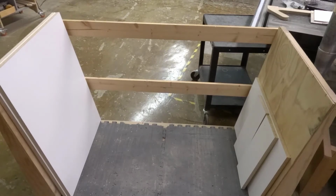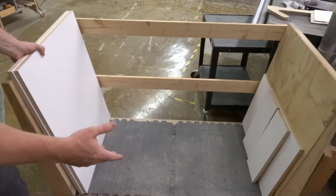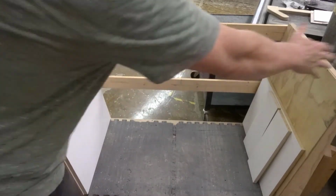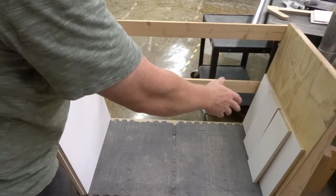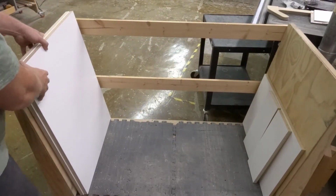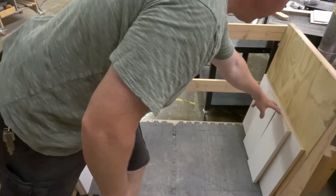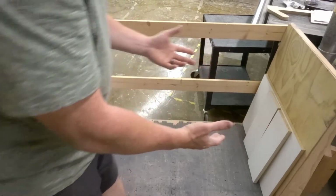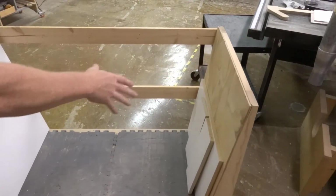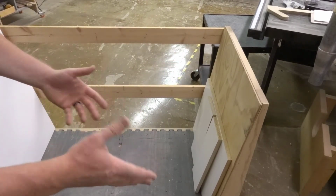When you have your pieces cut, this is how I recommend setting them up. This is just a cart that we use for cabinet making. But after doing an entire kitchen, this is usually full of melamine pieces. On one side I have the left and right pieces, the sides, lefts and rights. On the other side I have the bottom pieces and the stringers, which represent the top of those boxes. That way you've got everything separated, and any operation you're doing on one, you can do to all of them at the same time.